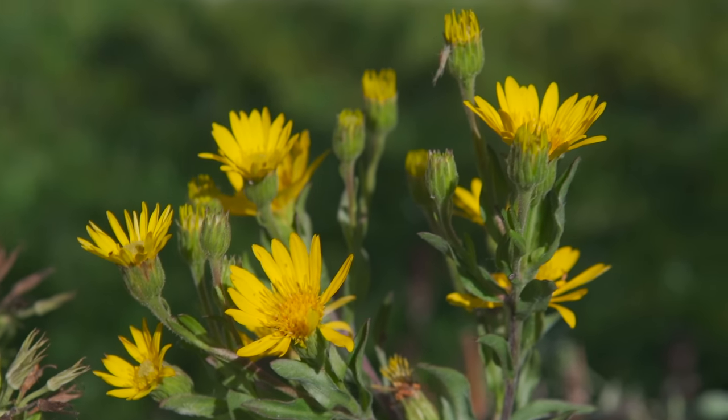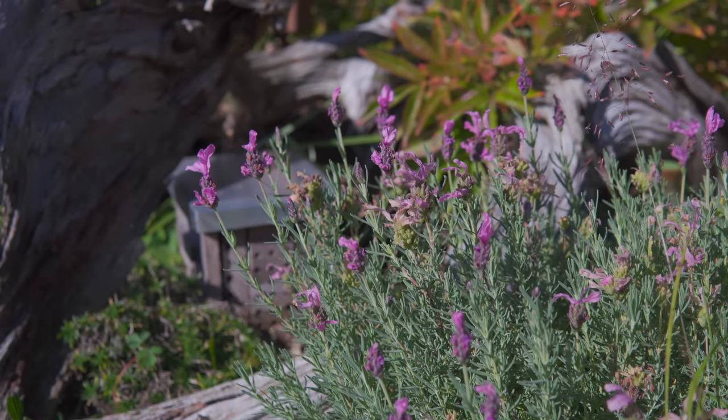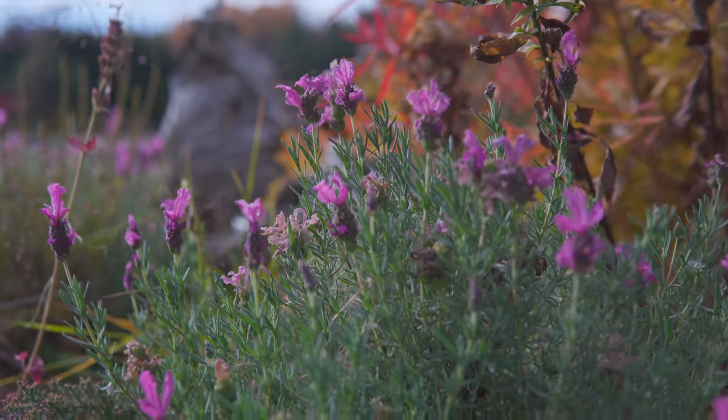We've had several cultivars of Lavandula, or lavender, bloom throughout September through November and wanted to include it on the list. The 'Pink Elegance' cultivar happened to be blooming really late in the season with a really significant bloom time. I'm not quite sure if that's always going to be the case or if it's the specific plant or its location in the garden, but it was blooming for a significantly long time and the pollinators were loving it up until the point it stopped flowering.